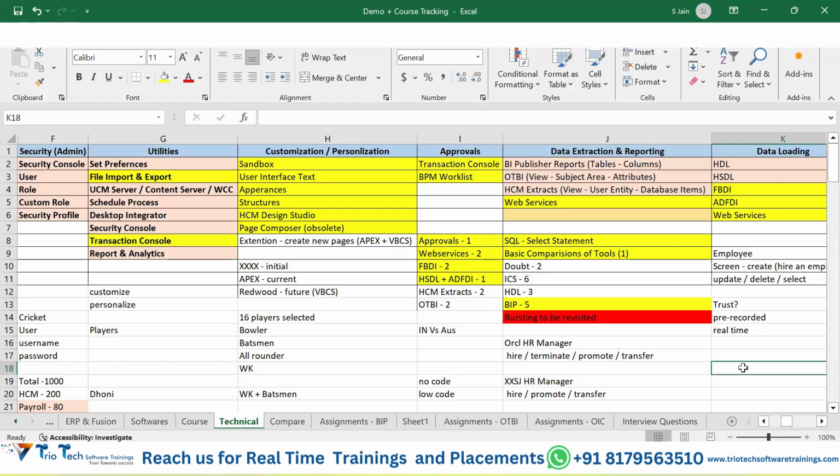So guys, what has happened? There could be a possibility that instead of building a report from scratch, we are customizing the seeded report. We are creating a copy of the report and then modifying that report and giving the access of this report to our client and educating them that, okay, as per your requirement, this seeded report is meeting your requirement 80%, but to satisfy your business needs, to bring the accuracy to 100% of your expectation, we have modified that report and this is the new report. Clear, guys?